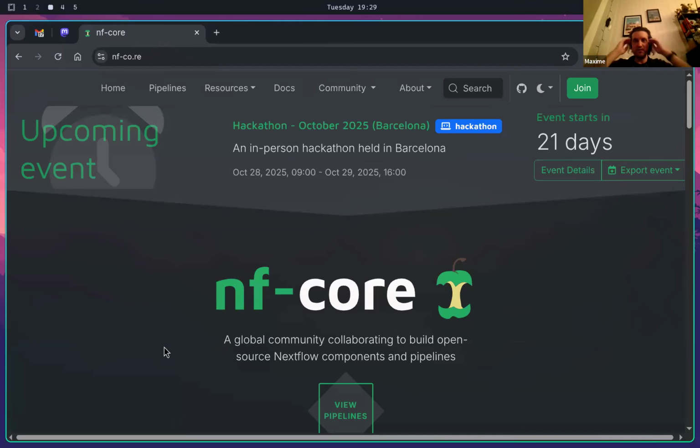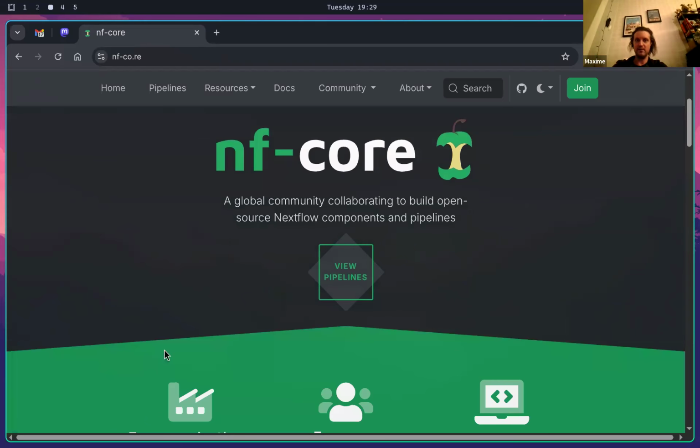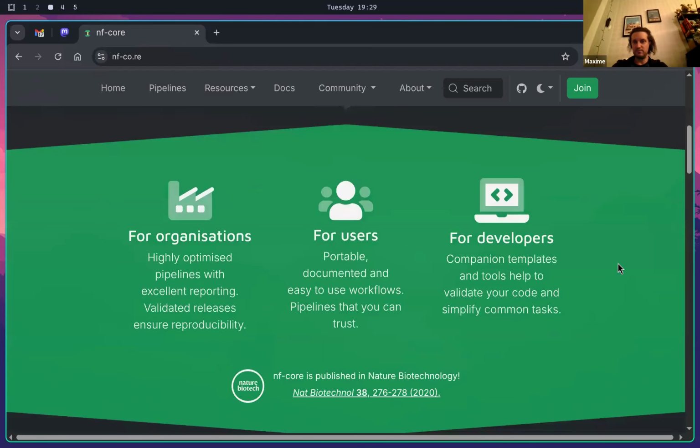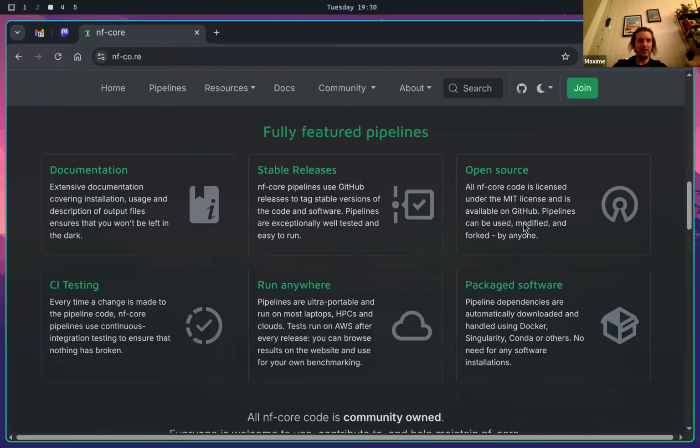So I think a good place to begin is our website. That's where all the information is, where we present nf-core. We are a community that collaborates on open source Nextflow components and pipelines. This is what we do. We have organizations, users and developers. We have some publications, so that's good.